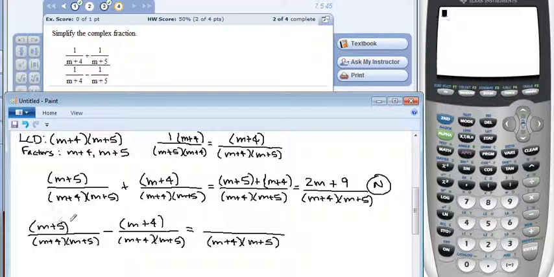And I've got m plus 5 minus m plus 4, the whole quantity. So here, because it was a plus, I didn't need to distribute a 1 through, but here I do need to distribute this negative 1 through. Okay? So on the top, I'm going to have to do a little bit of work up here. I've got a minus m, that's a negative 1 times an m, and then a negative 1 times a 4 is minus 4. And then I've got this.